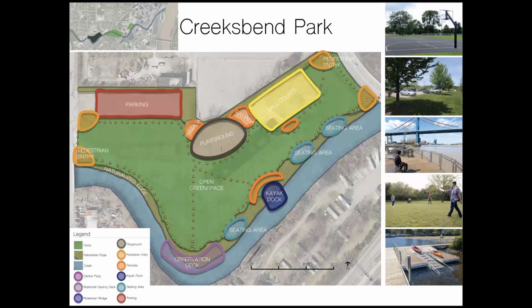And then having the playground and the ball courts, as well as that open green space, gives lots of opportunities for different people to use the space how they want to. These seating areas would sit right up against the dock, right up against the water, and that would also help to connect people to that creek as a feature. And finally, providing a kayak dock would help to create more interest in using the creek, and also that helps with the connection between the 3 parks along the creek.